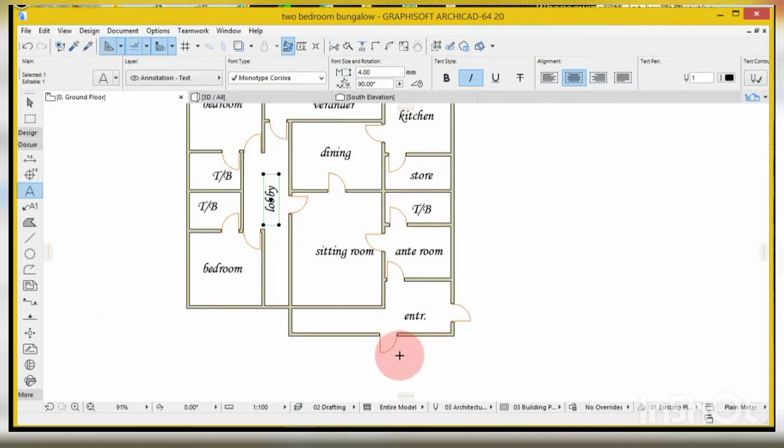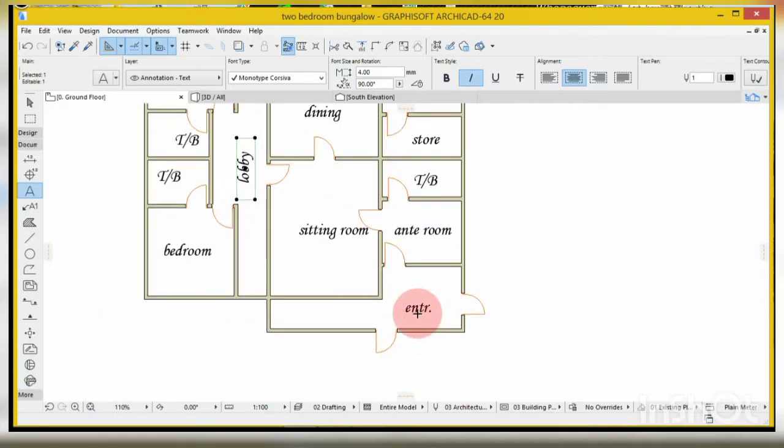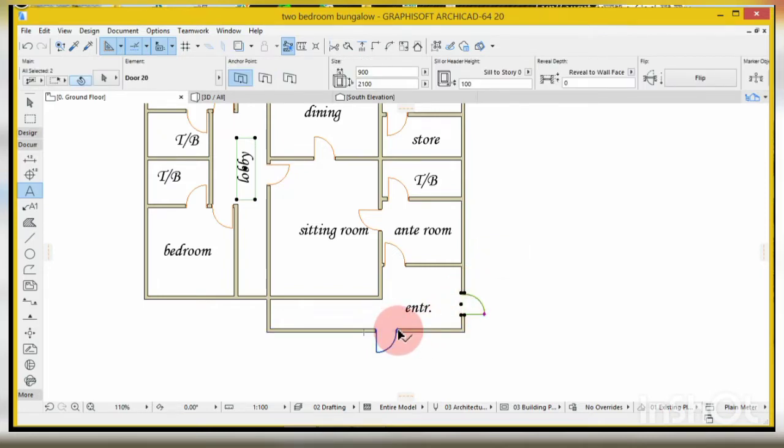But you can see something. Look at this entrance or sit out. You can see what happened. I used an ordinary door for it. There are so many things I can use for it. I can just select this and then go to my settings, and you see this door 20. I can click here, use empty opening. You see what happens to it.